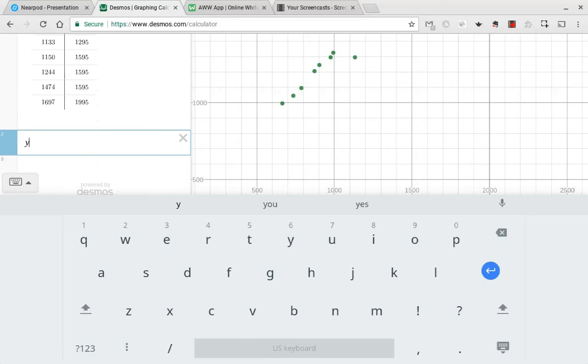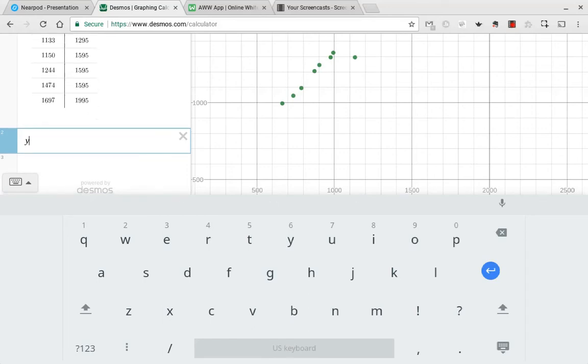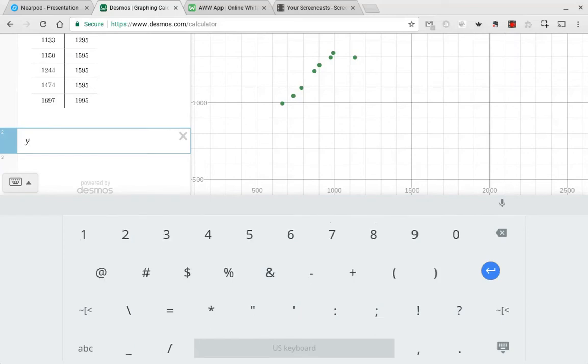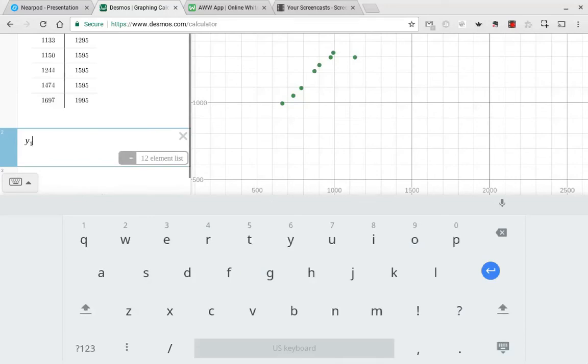It's called a subscript. So to do a subscript, if you hit the 1, 2, 3 number button, and then the button right next to that, it's kind of a little line underneath there, it'll bring you down into the subscript area where you can type a 1. And then you can just use your over keys to get back up into the top there, or click up into the top, and it'll go out of the subscript area.